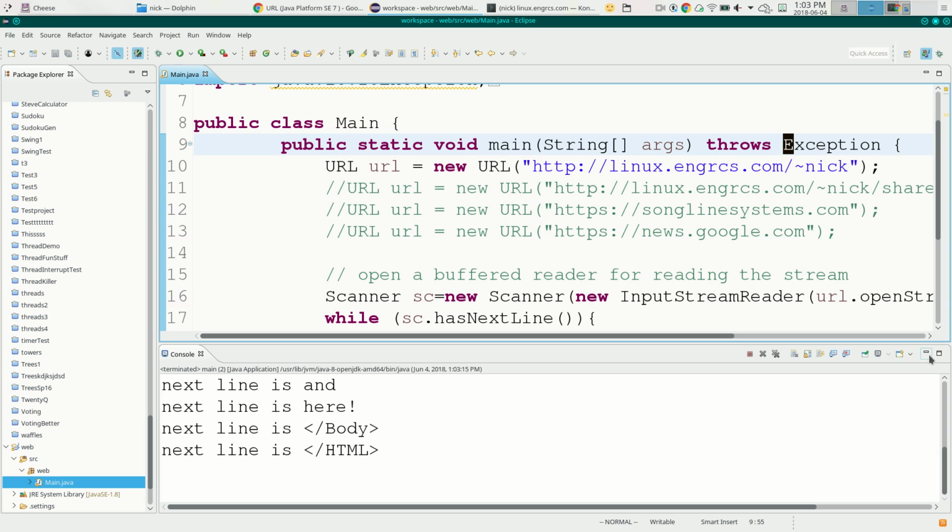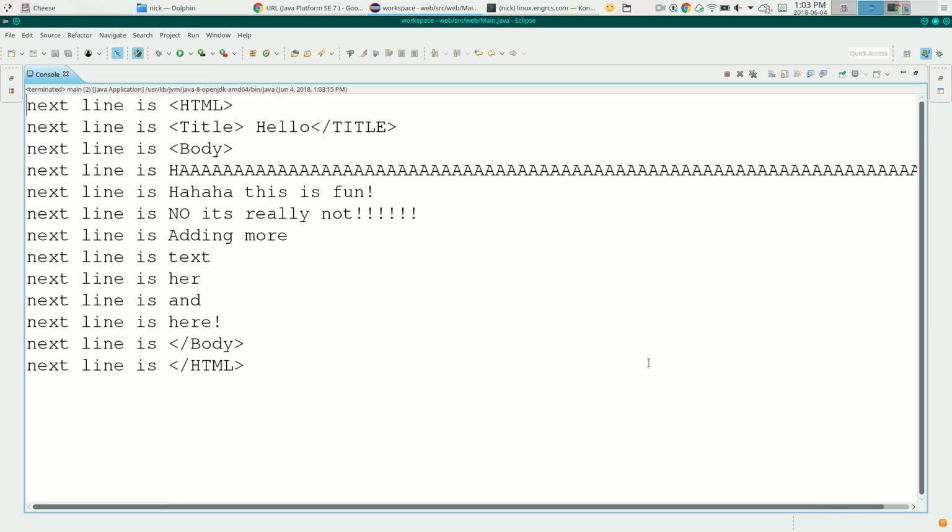Oh, there we go. So there's the output I got. So you can read web pages from Java, and it's a few lines of code. Construct a URL object, get an input stream, and either read from that or feed it to a scanner or whatever your favorite input method is, and it serves it up to you.